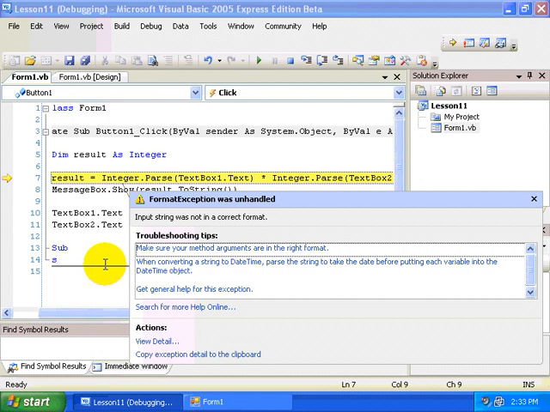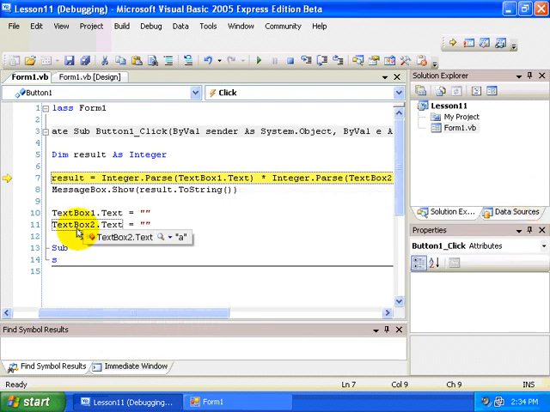You cannot parse the letter A, I think is what it's getting at. We get this beautiful little message box here that explains what the problems are, and this is new to the new versions of the Visual Studio IDE. We get search online for more help on this particular problem and other actions that we can take. Okay, so that's great if we're debugging our application and we need to test it and see where our problems are at.